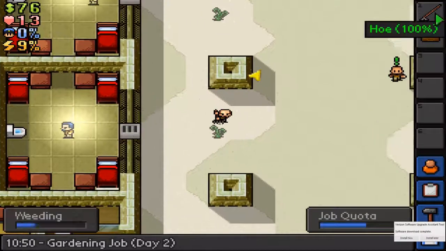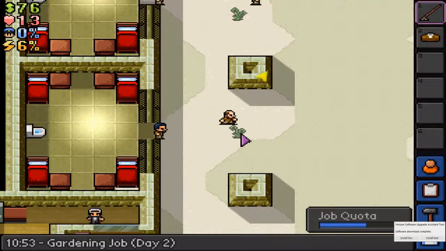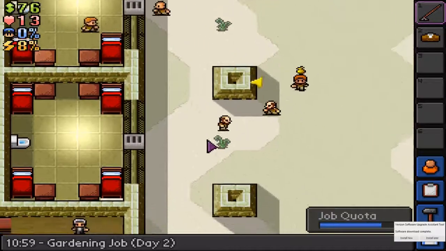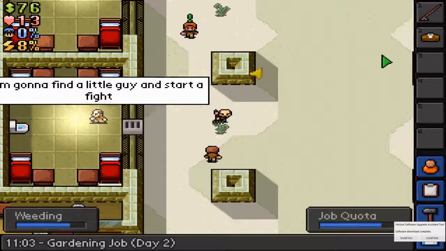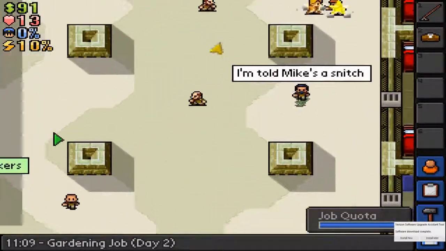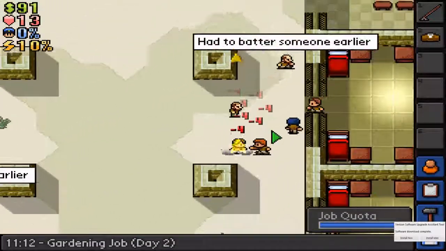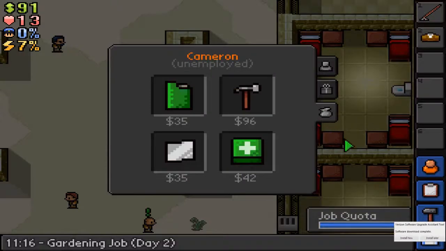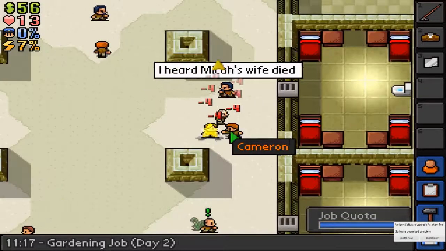Ooh, we got a double weed. To get his... Ooh, did that triple or did I finish that? No, I walked away before it... Oh, it is a triple. Alright, done already. See, gardening's a default job, and it's extremely easy. And it's twice a day, so you get actually $30 a day from working. Wait, let me check him. Oh, he's got a sheet of metal. I'm going to buy that.